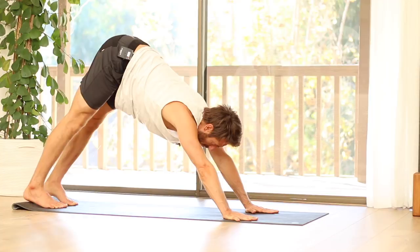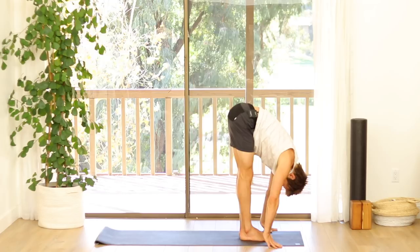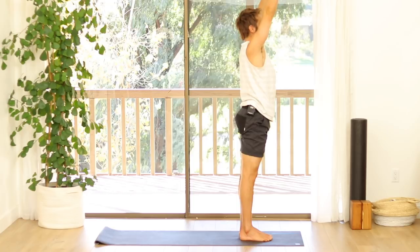Walk your feet to the front of your mat. Inhale into a flat back. Exhale, fold forward. Inhale, come all the way up. Spread your arms, externally rotate and reach up. Exhale, Samasthiti.